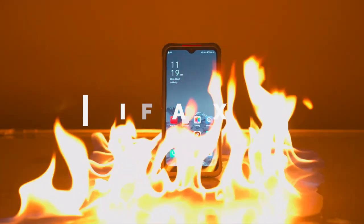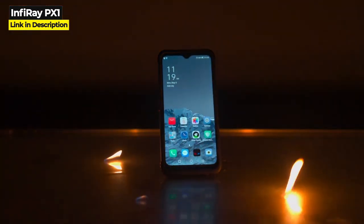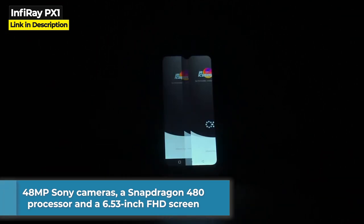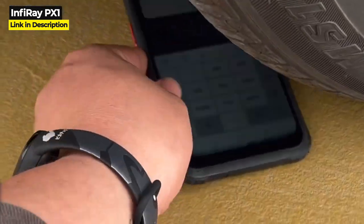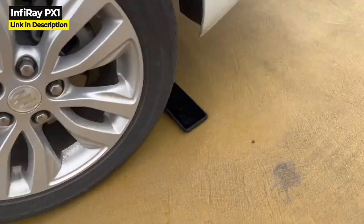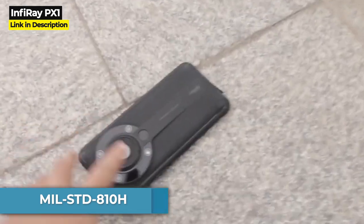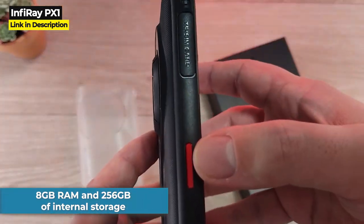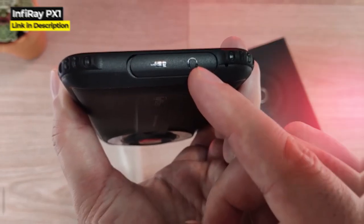The second phone that has it all — 5G, thermal imaging, and night vision — is the Infrared PX1, a beast of a rugged smartphone. This phone doesn't just have night vision; it's got double night vision and thermal fusion systems, with 48 megapixel Sony cameras, a Snapdragon 480 processor, and a 6.53 inch FHD screen. The PX1 has a 5500 milliampere hour battery and is dustproof, waterproof, and drop proof, meeting military standard 810H. With 8 gigabytes of RAM and 256 gigabytes of internal storage, there's a lot to love. Released in 2022, it costs $1,000 on AliExpress.